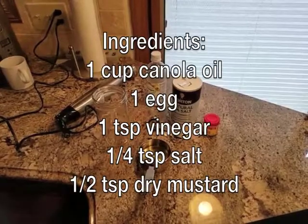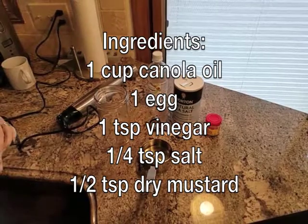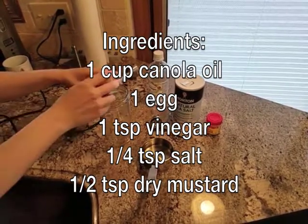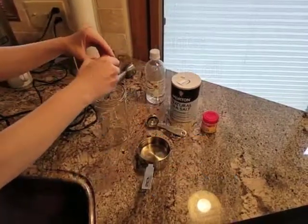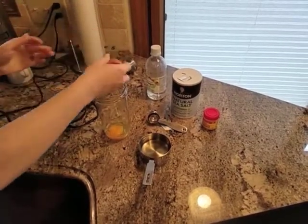Making homemade mayonnaise. It's really easy. Here's the ingredients, and I guess we're just gonna go then. All right, wait. So first, I'm gonna put the egg down at the bottom, and that's really important.